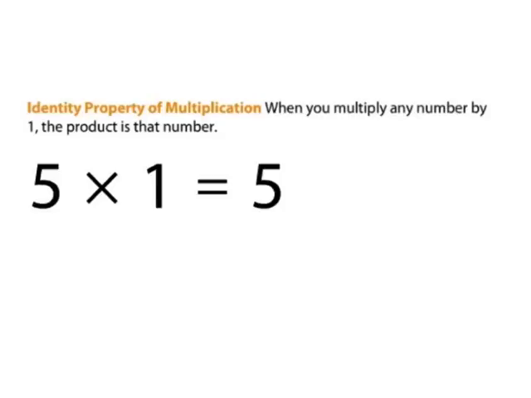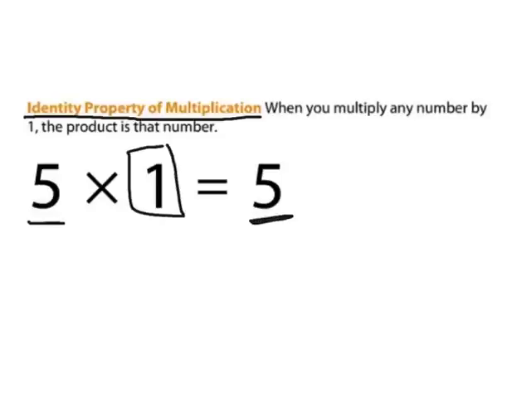The next 2 properties are going to be kind of aha moments for you because you've learned these before. This one is the identity property of multiplication. So identity property says that when you multiply any number by 1, the product is that number. So this is our number. We multiply it by 1, and we still get the same number. You guys know that from a long time ago. Go ahead, underline identity property, write the definition, and go ahead and be sure to write your example in your notebook.